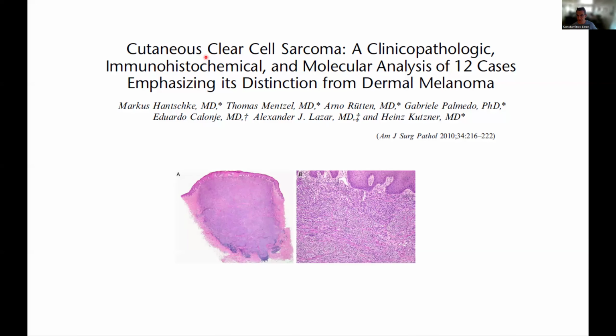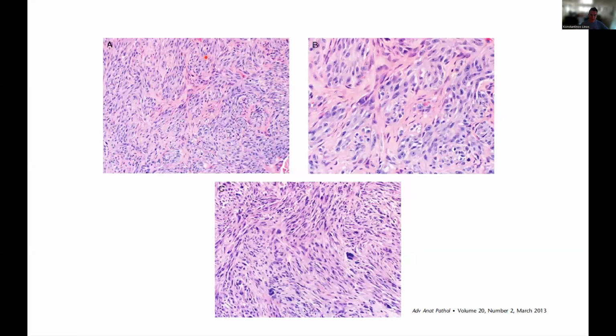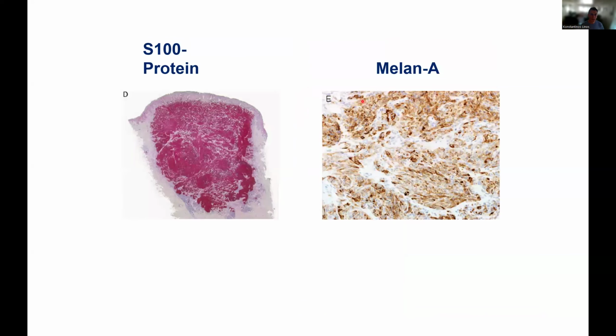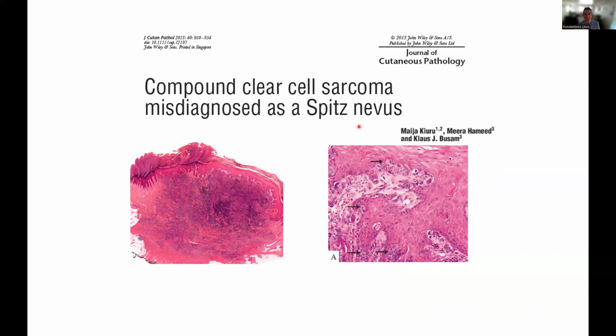Of course, clear cell sarcomas are more common in deep soft tissue of the foot and ankle in younger adults, but they are genuine cutaneous clear cell sarcomas. The main pitfall is to not call this melanoma or Spitz tumor, Spitz nevus, etc. They look very uniform, spindle cells with collagenous background with prominent cherry red nucleoli, and they stain like melanocytic tumors: S100, Melan-A, SOX10, etc. But there have been mistakes in this tumor.